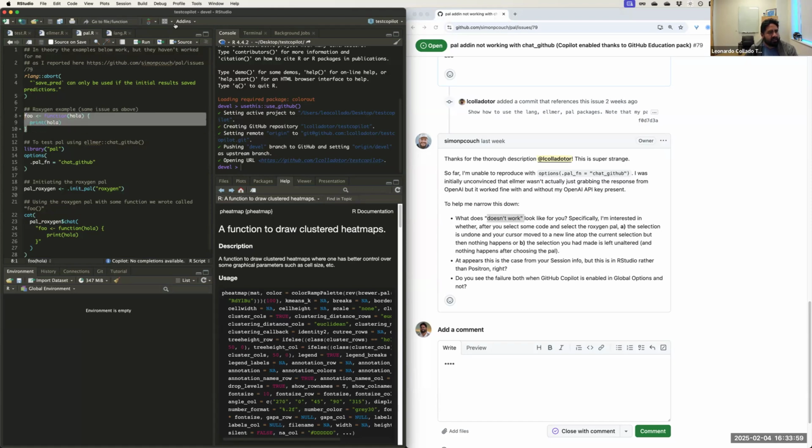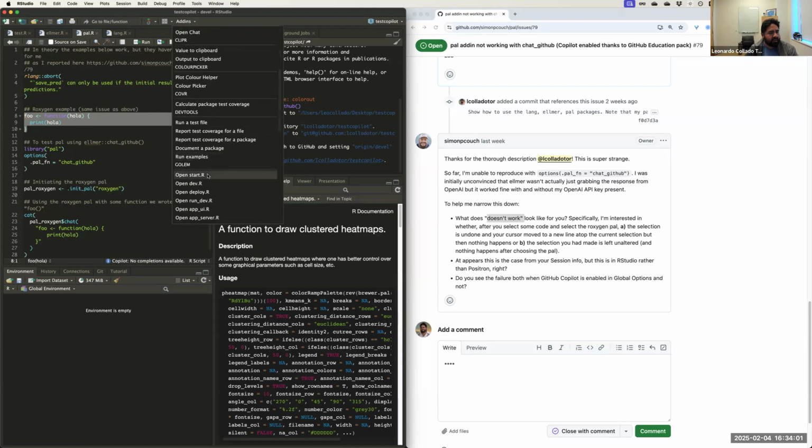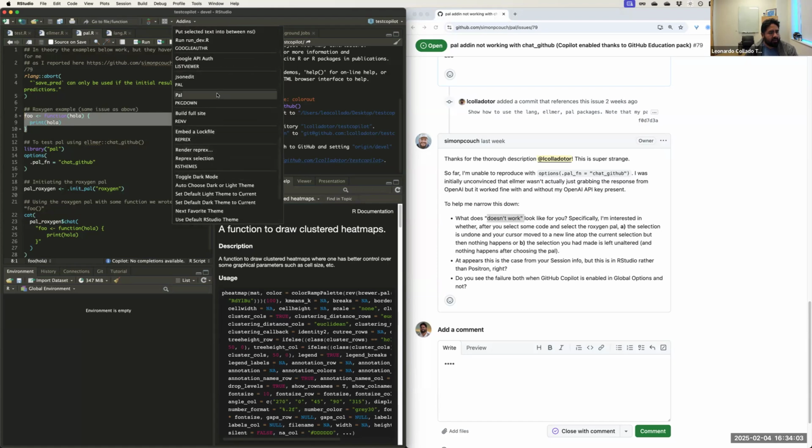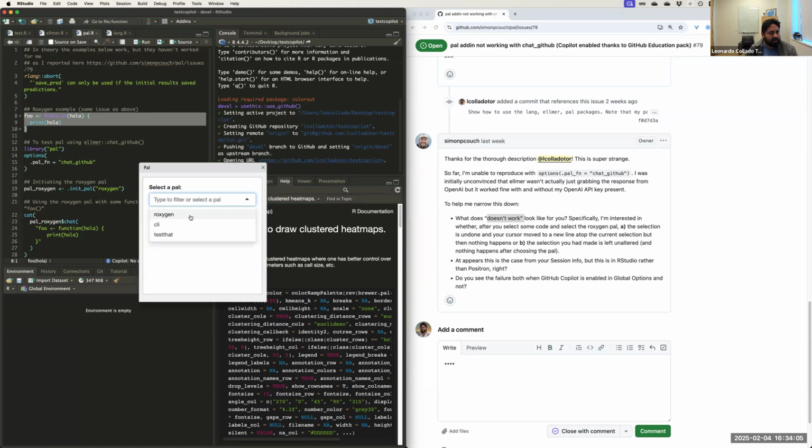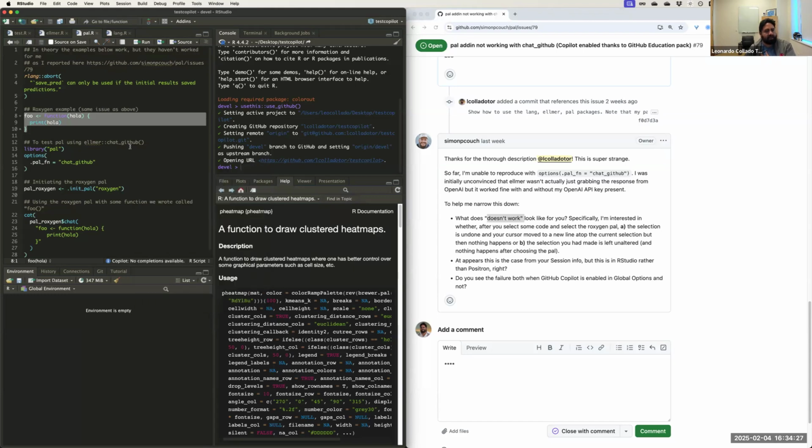If I select this, go to add-ins, PAL, then click PAL, and I'll select the Roxygen PAL. I'll click it again. Nothing happened there. And at that point I left clicked somewhere else, and then it did reset the selection. And nothing is happening there.